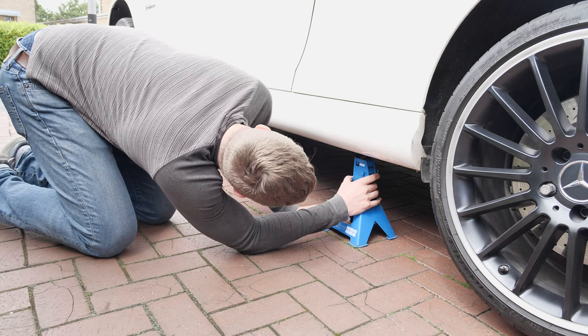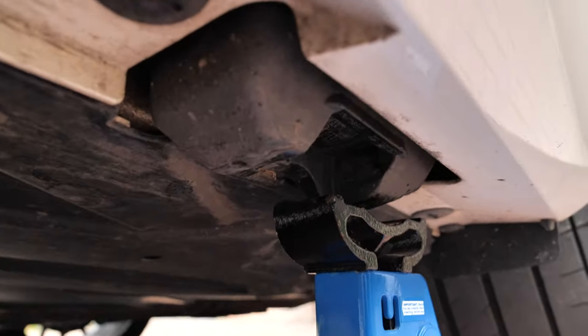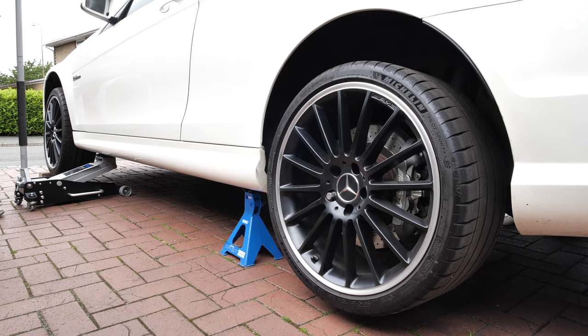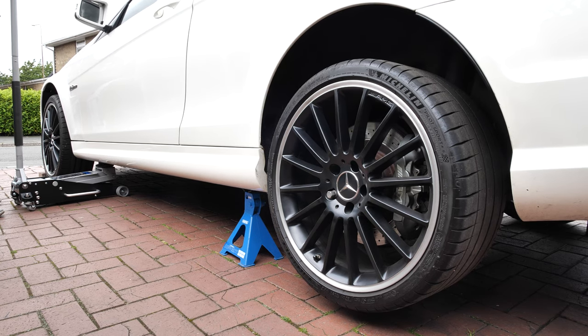Here's the position that I put my axle stand in for any of you looking at doing this. Of course, it would be great to have a round top on the axle stand and use the PowerFlex bush, but I have 4 axle stands and they all look like this one. Lowering the car lifted the wheel at exactly the right height to allow me to remove the rear left wheel.